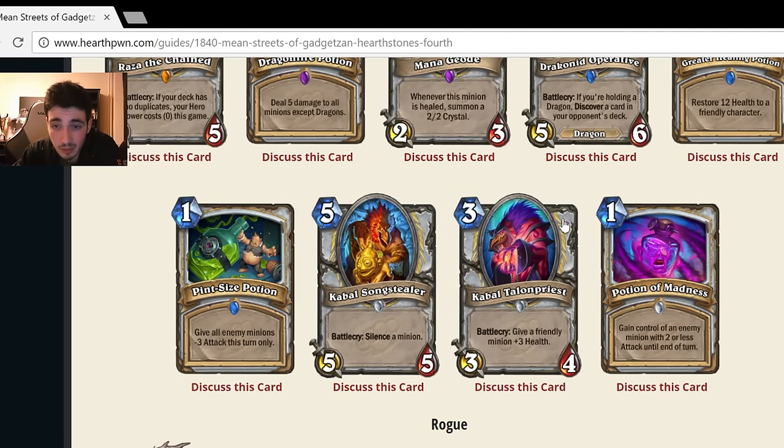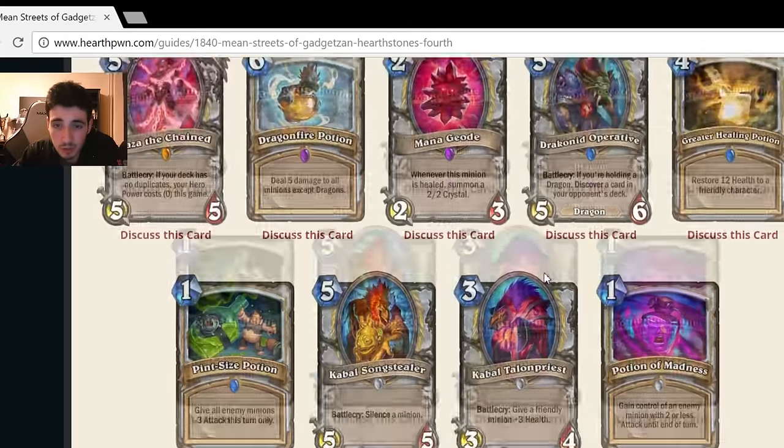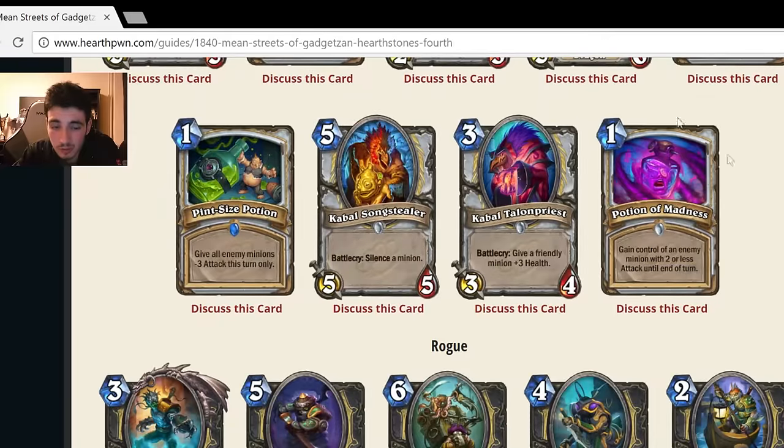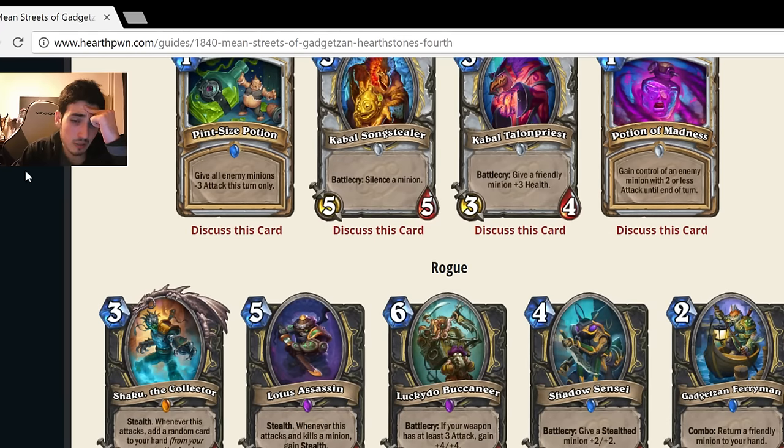Potion of Madness is kind of like a Shadow Madness, way cheaper, but can steal only with 2 attack or less. Not sure if it's good enough to see play in Control Priest. I'm not sure if Control Priest needs it, but it's a decent, nifty tool. Also, it's a potion, so you can get it from the Cabal minions, so you might be able to use it in some situations. I like the fact that potions are not really OP on their own, and they require some thinking. So if you play the Cabal minion that discovers or brews you a potion, I don't know how it's called, you have to be able to use it in the circumstance you're given.